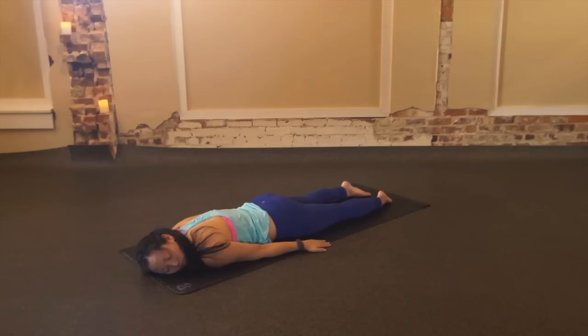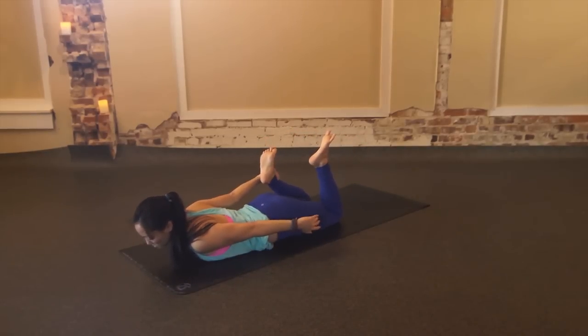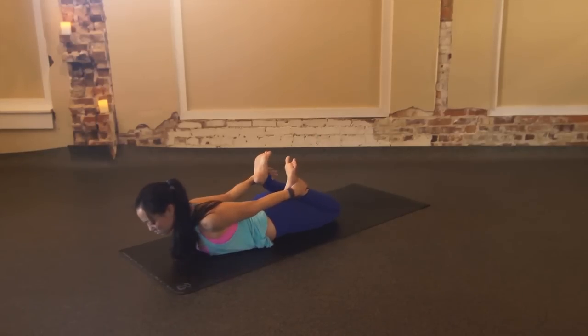Variation. Bring your chin to your mat and bend your knees in, but take your grip at the ankles. This variation allows you to keep the thighs grounded onto the mat. It's a chest opening pose.